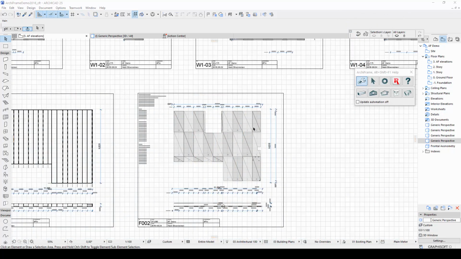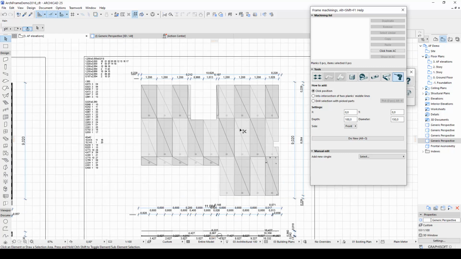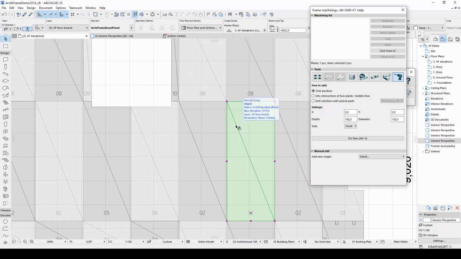Next, I will demo how in ArchiFrame 2021, the drill tool is now easier to use through element elevation drawings. It is now possible to select targets from the element drawing and to then move the resulting hole across different boards. This only works if several boards are selected. The list of drill holes will be updated in real time so that when the hole is no longer located on a board, it also disappears from the list.